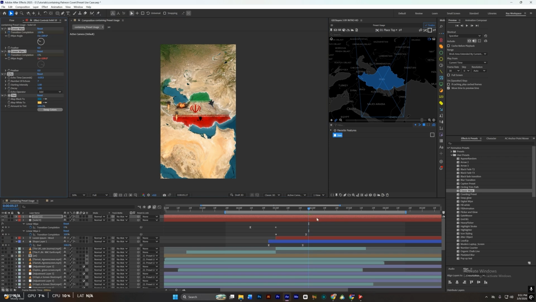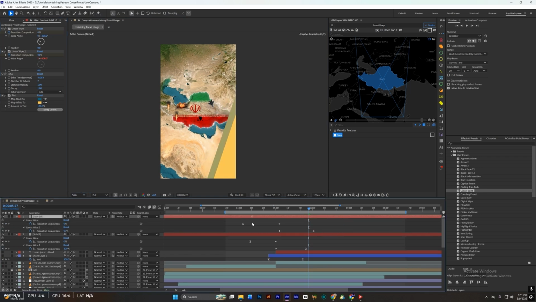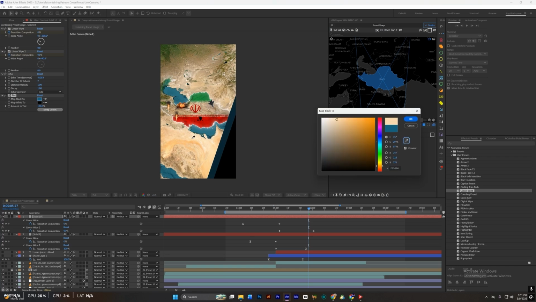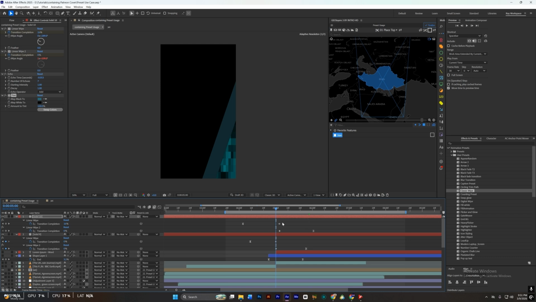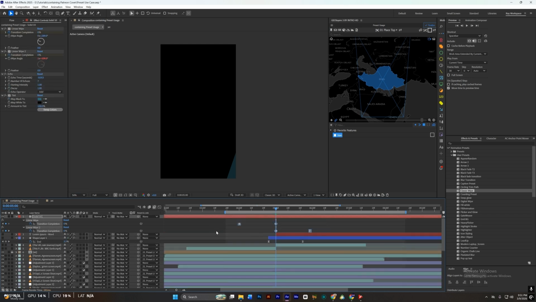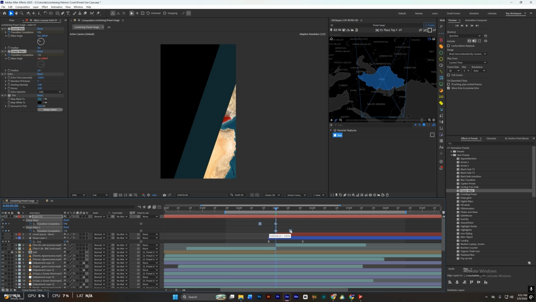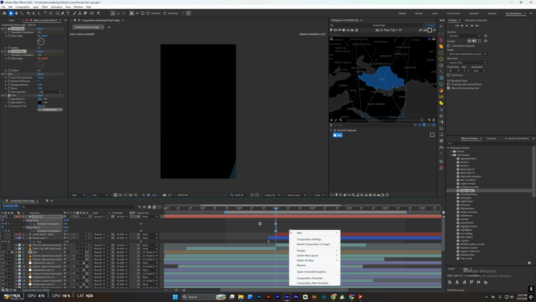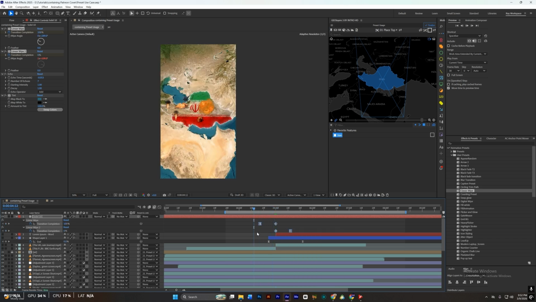Next we have a classic vibe transition, a very clean vibe transition. You can change the colors from here. Let's change it to the color of the ocean and bring these two keyframes to the exact moment between the cuts of two scenes. And similarly, let's remove this. You can make this faster by selecting all and dragging from the last keyframe. And yeah, you can have your transition like this.